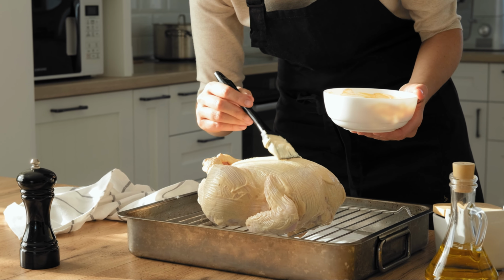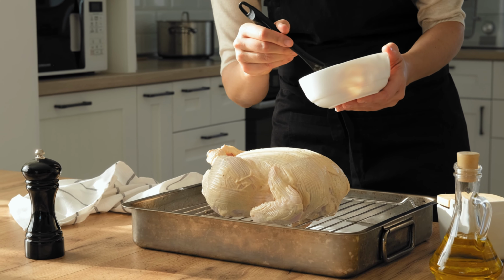So let's be real. Regardless of whether you're a person who's been making Thanksgiving dinners for years for your family and your friends and yourself, or if this is your first time making a Thanksgiving dinner, we can all agree that making Thanksgiving meals is time-consuming and energy draining. There's a lot of logistics, preparation, and coordination that goes into making these Thanksgiving meals. And at the end of the day, the hardest part of making Thanksgiving meals is not actually making the meals. It's not even eating the meals. It's the cleanup.